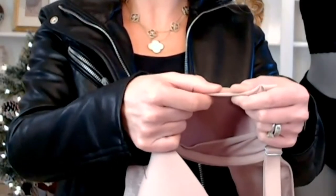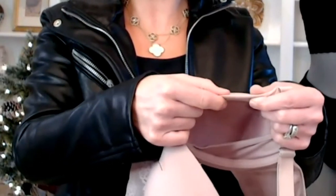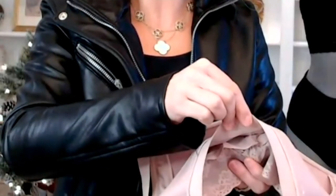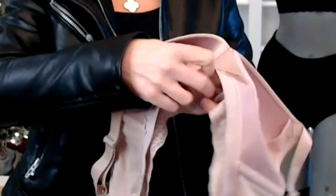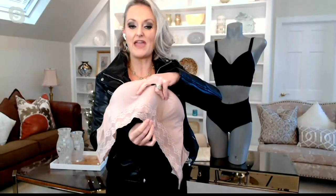And it also doesn't add a cup size. We go from that 34B — our last size, just because of selling out, is a 48DD, but we have Ds in between. There you can see the inside construction once again. This entire inside is going to lay nicely in between your breasts, under the breasts, and stabilize right up against that rib cage. And then you can see all of that soft lace, which ends up hiding the band at the bottom.